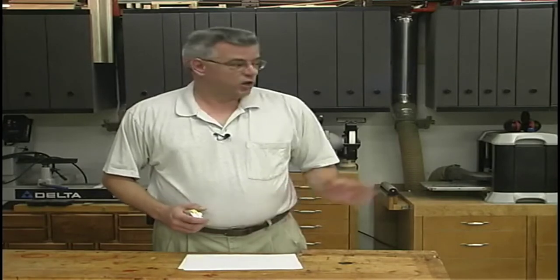Here in our shop we have our shop-built panel cutting saw. We will be presenting a story on how to construct one of those in a future issue. However, here's a pointer. At the home center, when you pick up your plywood, you may want to have them cut it down into the overall sizes of some of your components. So that way at least you get it broken down into something more manageable than a 4x8 sheet. So we'll get started over at the panel cutting saw. We'll trim everything up to size at the table saw, and then we can go on to the joinery machining.